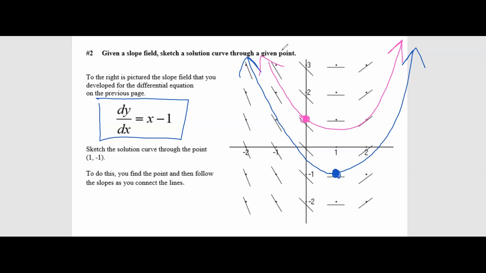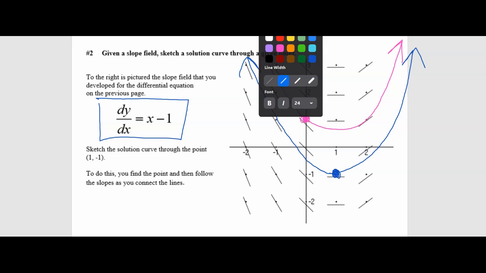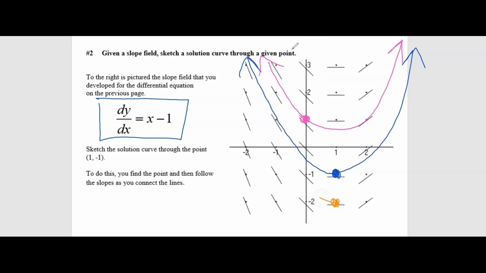But if you're sketching a curve of a particular solution, you're not going to be touching every point on the slope field. Because again, some of those points work for different particular solutions, right? If I choose the point down here, then my solution curve may look like this. So again, start with the initial point that you're given, and then just follow the direction of the slope field. You don't want to go against the slopes, right?